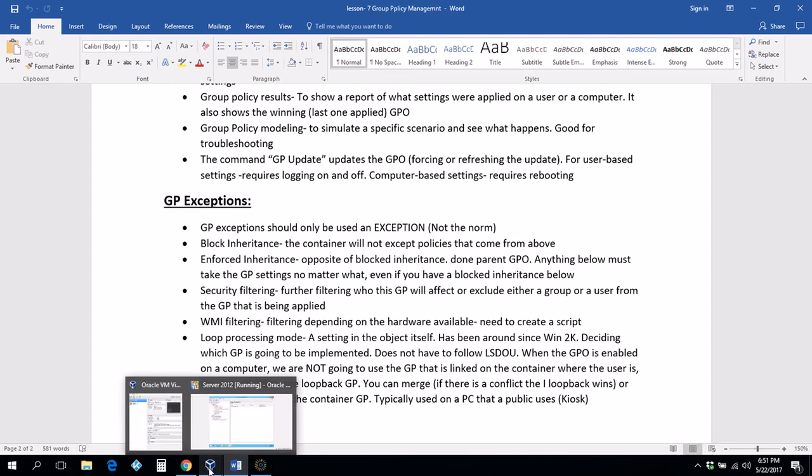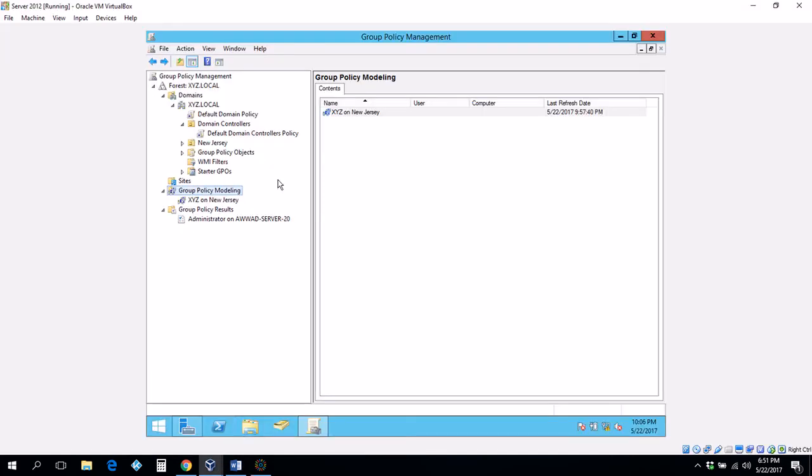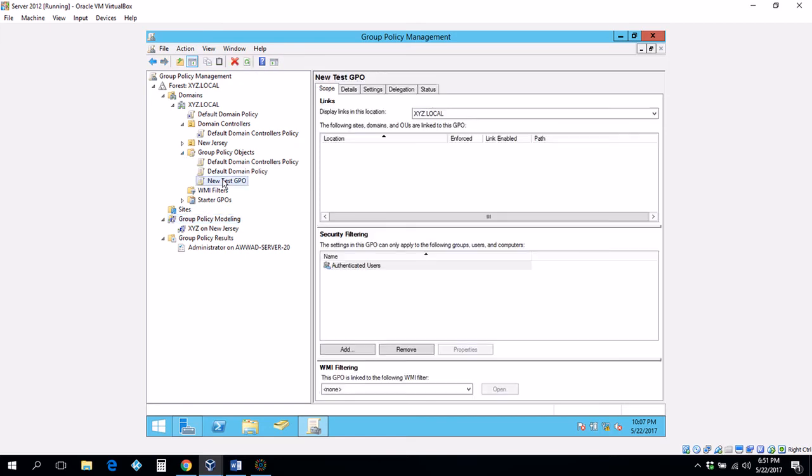Okay, so if you want to do security filtering, let me just go in there. And you can go to, let me go to security objects. I go to the new OU, and it's right here. Now you can say I want it for all authenticated users. Well, you know what?